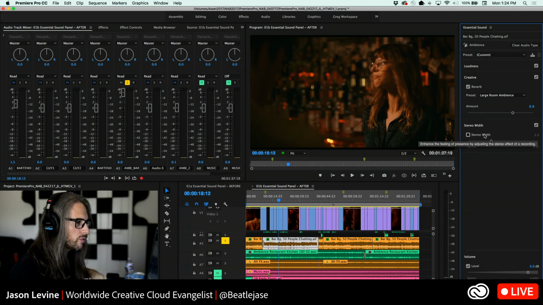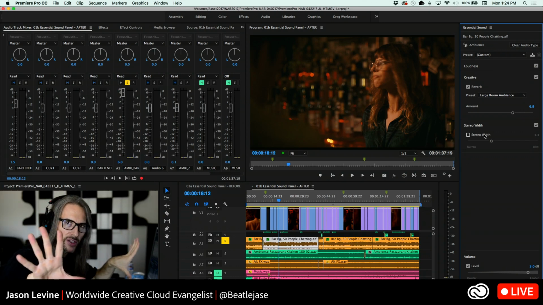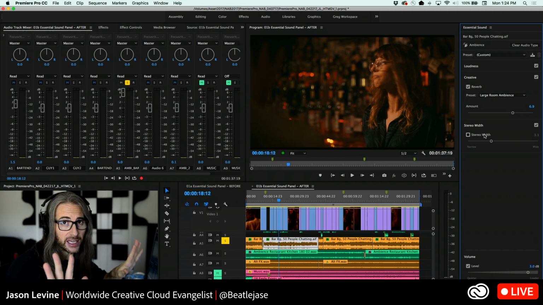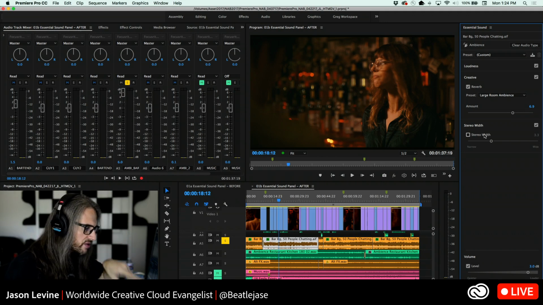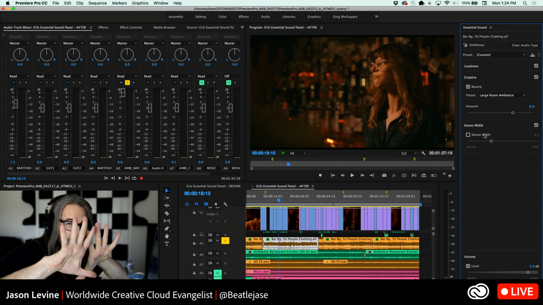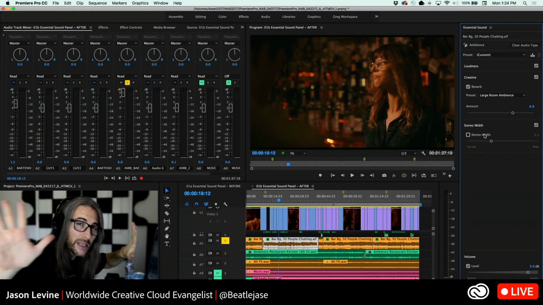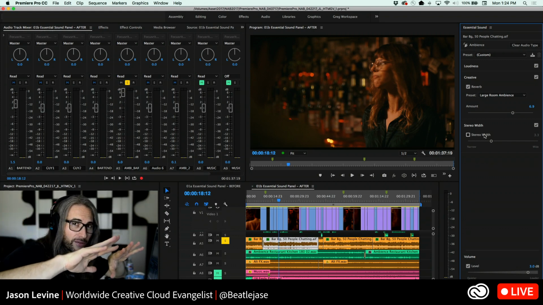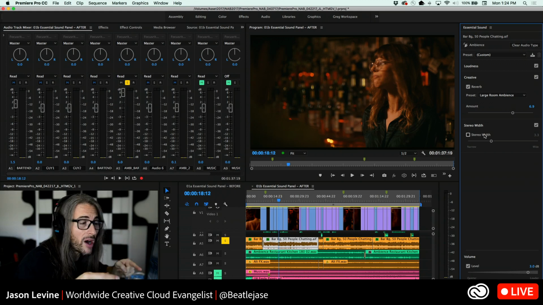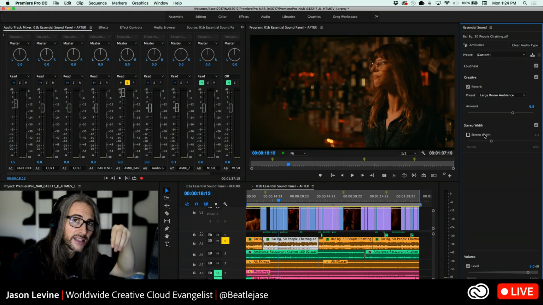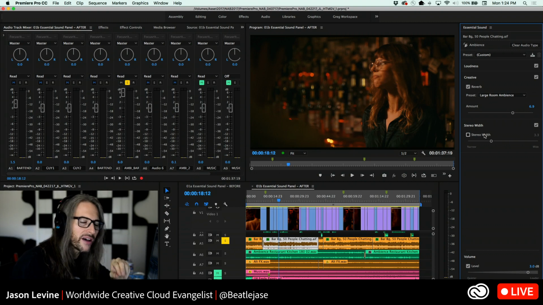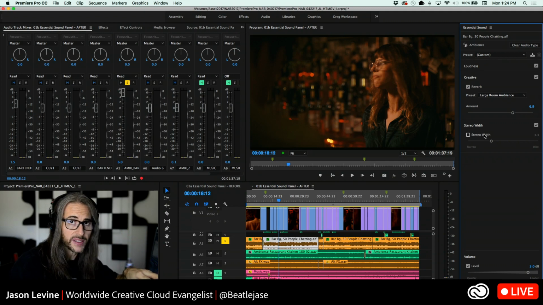What do I mean by that? I mean that as you widen the stereo image, you're effectively playing about with phase. So if there were anything in the center of this 50 people chatting bar sound, that center information is going to basically be pulled down. It's going to sort of disappear. And you're going to end up with something very wide, but it's not really going to have any info in the center. That's okay. That's kind of what we want here because the dialogue is sitting in the center. So using stereo width on ambience tracks, whether you're using it in Essential Sound or directly inside of Audition by itself, we have the same effect there too.